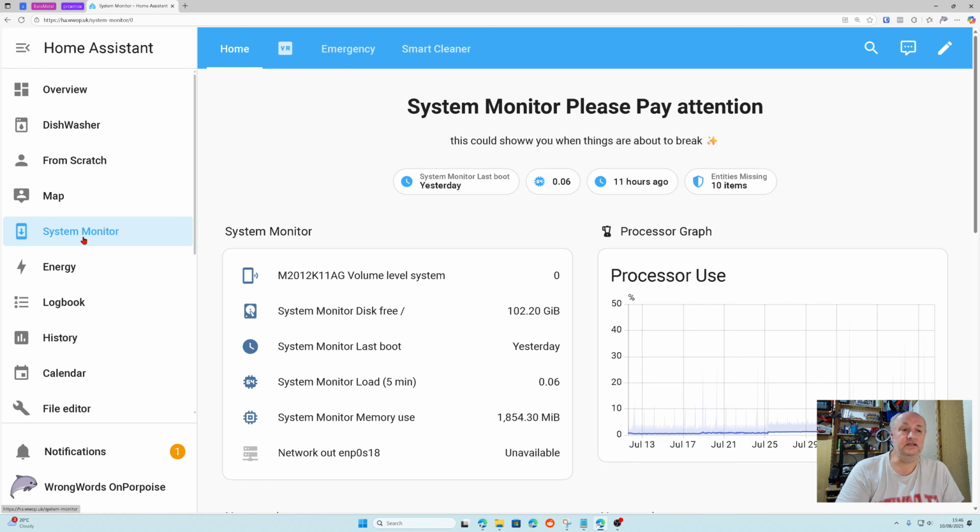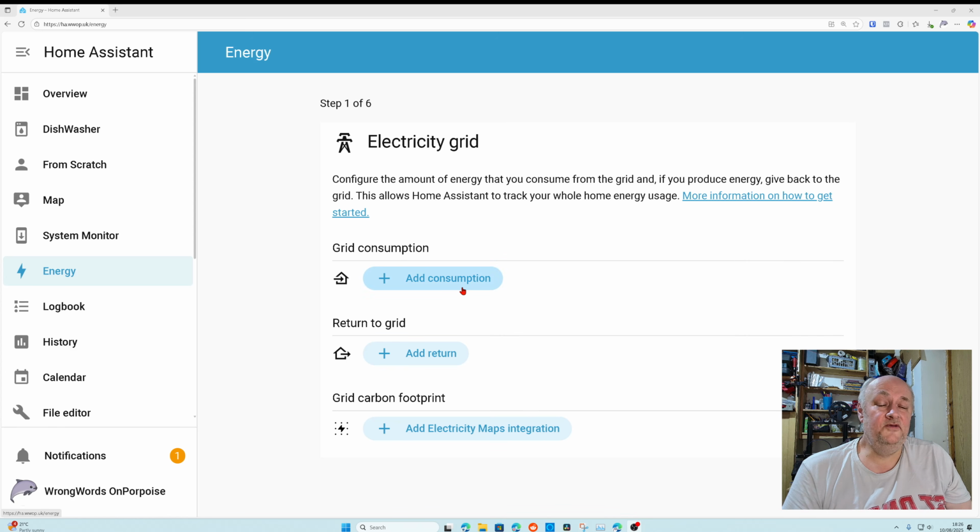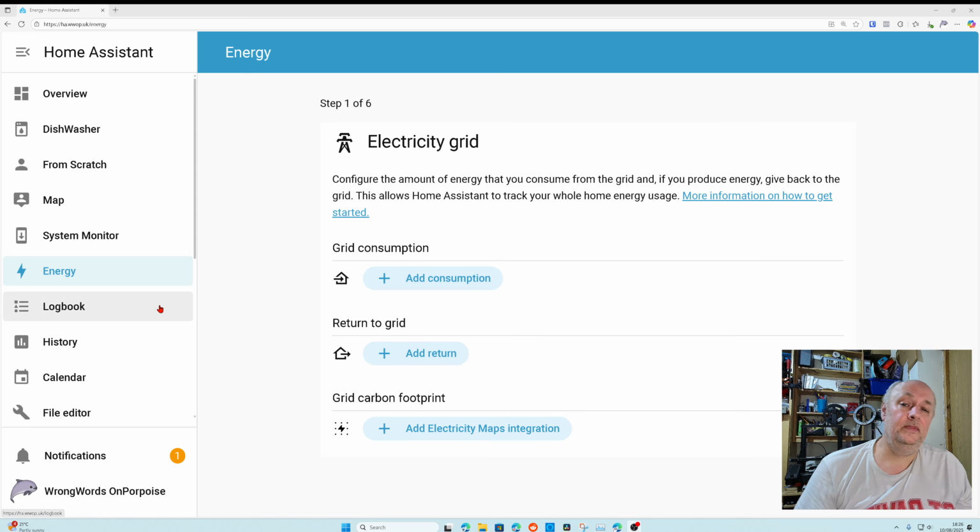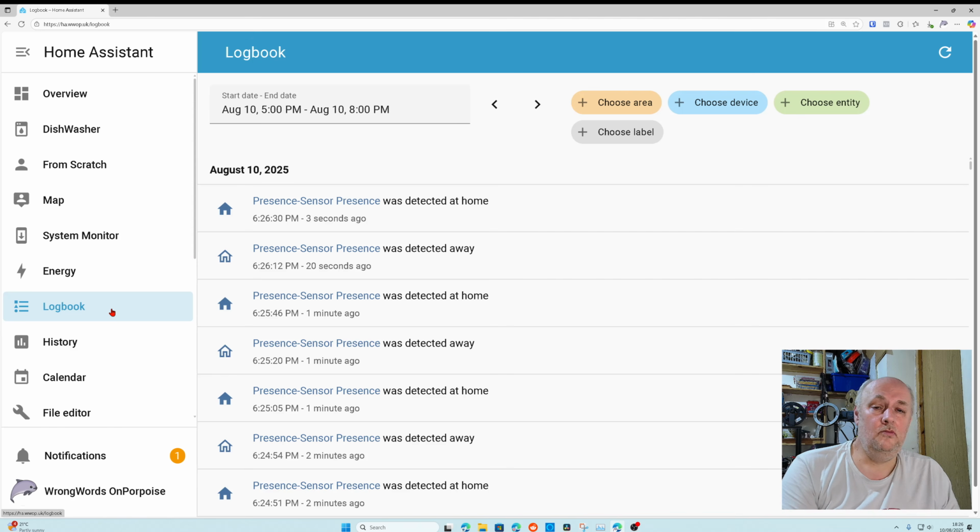Now this is System Monitor, and it's designed to show you what's working and what's not. So I've kind of got these which appear or disappear as you need them. I've got a processor graph. I've got what's going on in the system. The video shows you how to monitor Home Assistant when it's running, and also is really helpful when it's not running. I've not done anything with energy. I'm planning to do a video on my solar panels and configuring all this, but that's for the future. The next two things are monitoring tools.